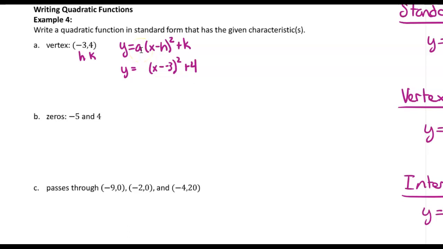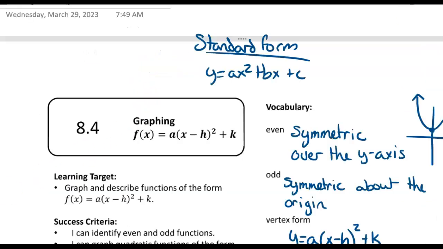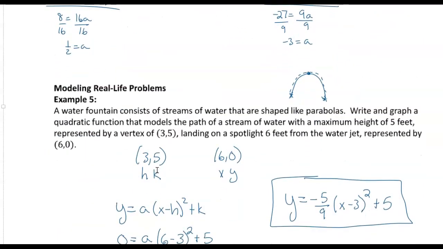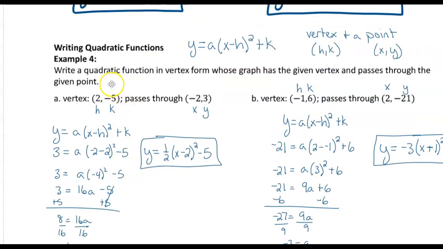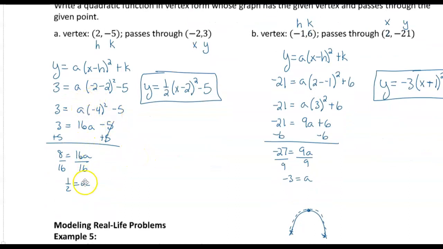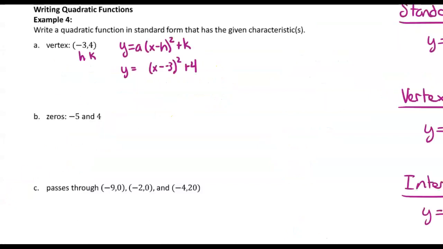So remember what we had done previously when we had learned this in 8.4, let's show you this real quick, is we had learned to write equations with a vertex passing through a point. And we would do this whole thing and we'd solve for the a value, and then we'd end up here. But on this specific example, we don't have enough information. So we can change this minus a -3 to plus, and then that is our equation in vertex form.